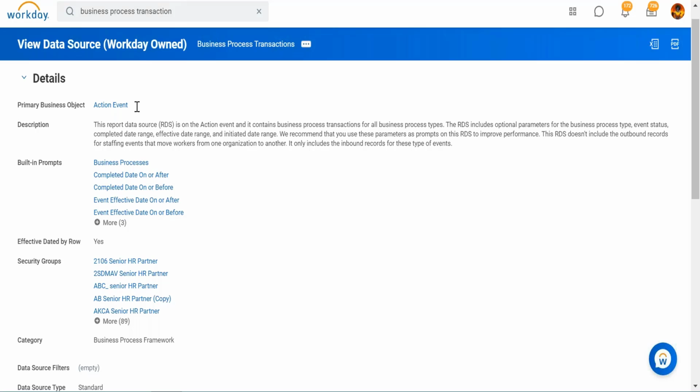So I'll show you how exactly we see what all related business objects are available for a data source. Suppose I'm building a report on business process transaction, all those fields which are directly available. So let me open this particular primary business object.